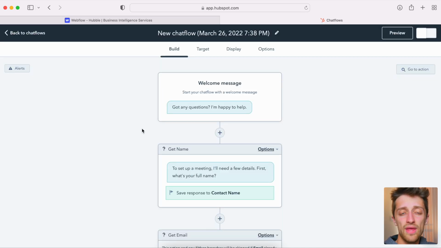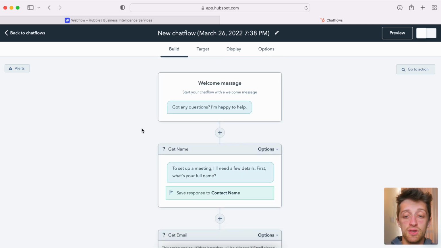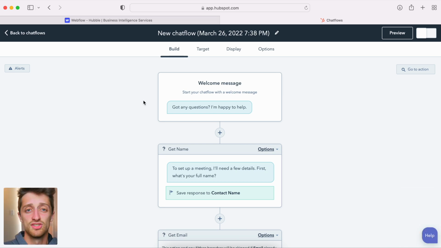Now, with this meetings bot, we get this workflow that we can actually customize as we need. Basically this just lets us control what the user sees in the chatbot based on if-then logic. So what we need to do here is, to set up a meeting, we need a first name and an email. So those are the fields we need to capture before we can actually set up a meeting automatically with these potential clients. So let's just dive in here.